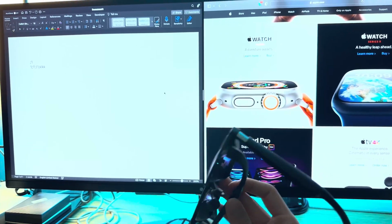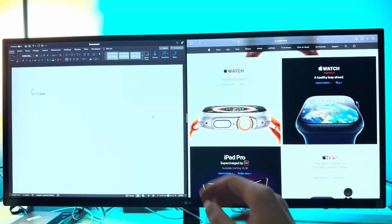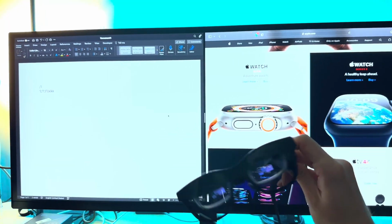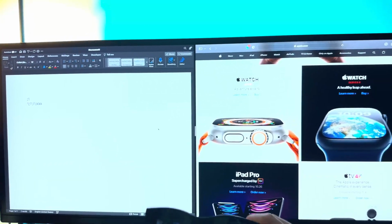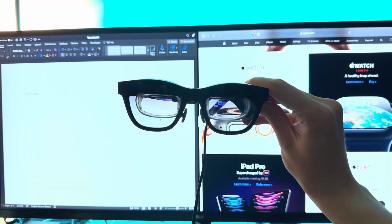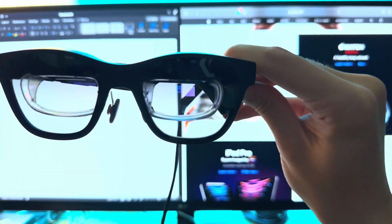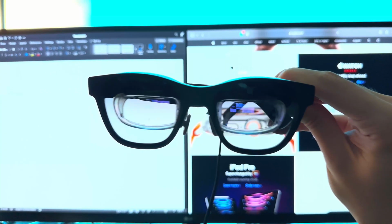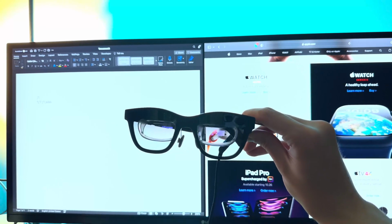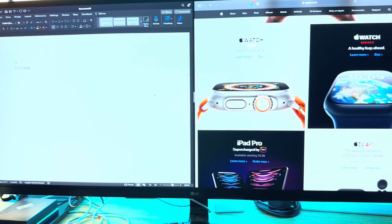But where this does come in handy is if you're sitting in an airport and you don't have access to the monitor that you would have at home. In that case, these are actually fantastic. As you can see here, you do get a little bit of that display showing through on the front, but even if somebody were to look directly in your eyes, they wouldn't really be able to see what you're doing. And so that's really a nice thing for an airport. You can have full privacy and you don't have to worry about people spying on your work. So that's really what I think these would be useful for.